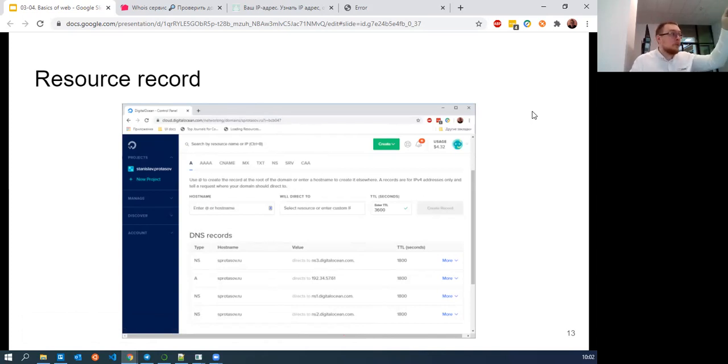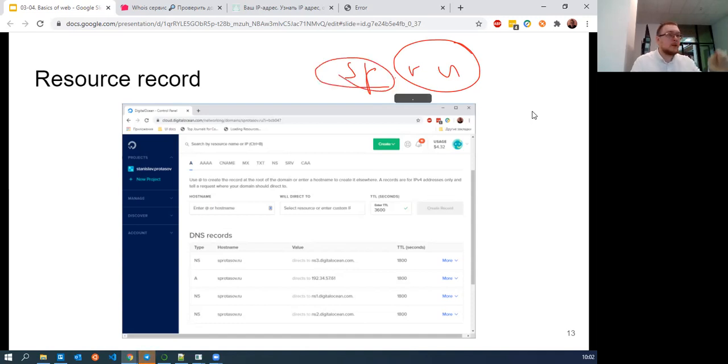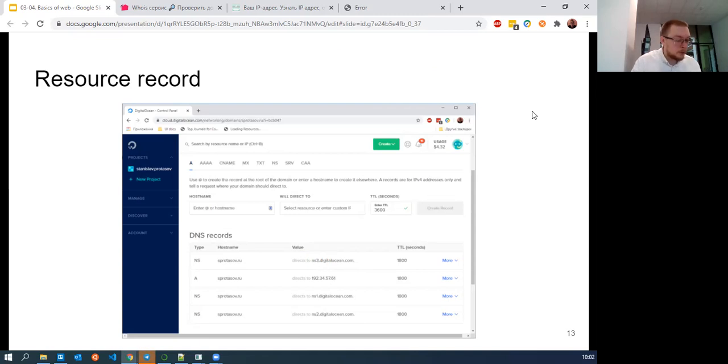Because when you go to the top level, let's say spartasov.ru, first, root means I will go for one of these 13 root machines, and it will then address me to another machine, which will be responsible for Spartasov. And then it will send to the local machine ns3.digitalocean.com, which will say which IP address is assigned to my machine. So it's like a tree of machines.